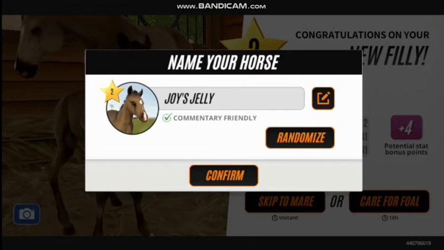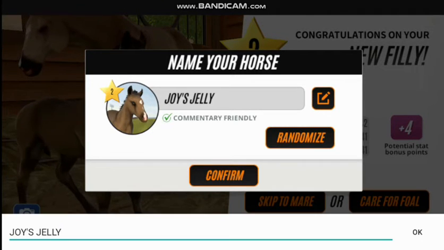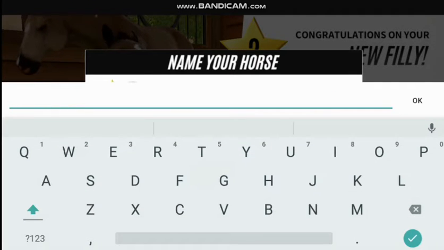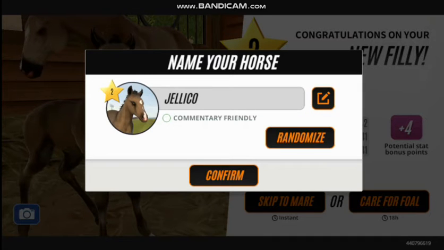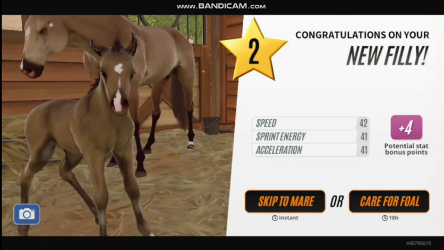Jolly's Jelly. I'm going to name her Jellico. And the thing is, I'm naming her Jellico because there is a horse at the barn I ride at. Actually, ride not online, you know what I mean? And her name's Jellico. She's amazing. I love her so much.